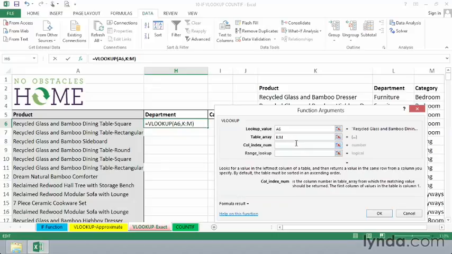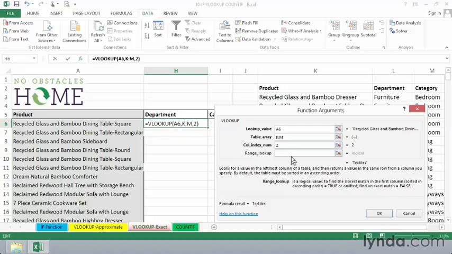Now, literally, that's in column L. We don't put in the letter L, though. We put in the column index number. The next entry might be a little strange at first. Range lookup. The description below gives us an idea of what that might mean. Range lookup is a logical value, etc., etc. We're going to use an exact match. Therefore, we put in the word false.